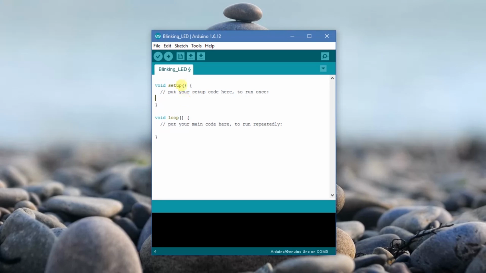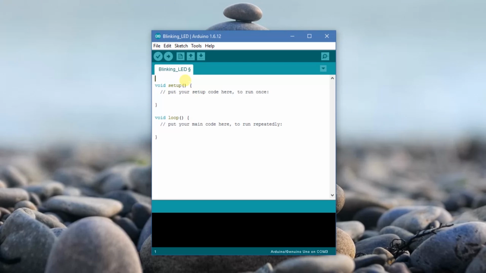Means if we define a pin over here, that is the pins that are available on the Arduino, then we need to tell the Arduino in the setup function what we need to do with that pin or how to use that pin, and in the loop function we tell the Arduino what to do with the pin or what to do with the data. The loop function goes on and on. For those who are familiar with coding, it's like an infinite while loop until we break out of it.